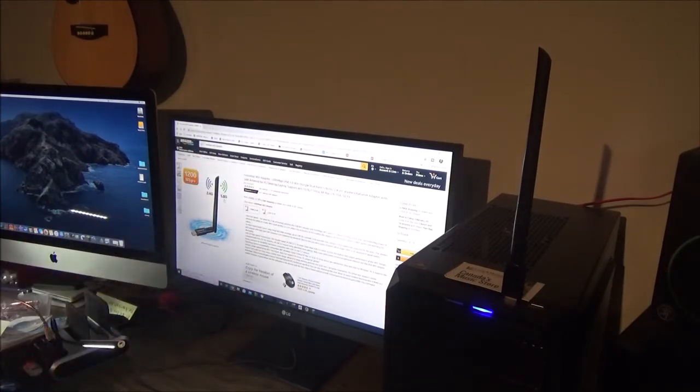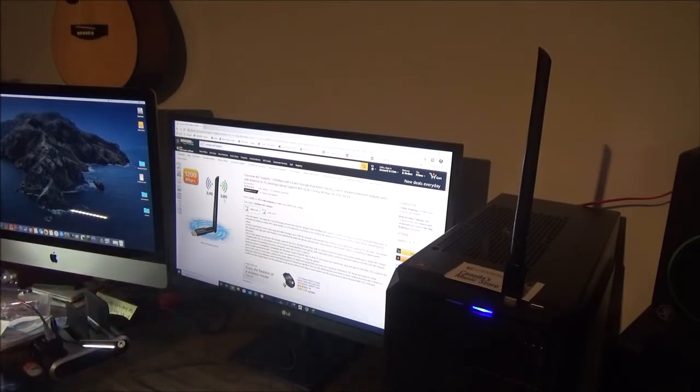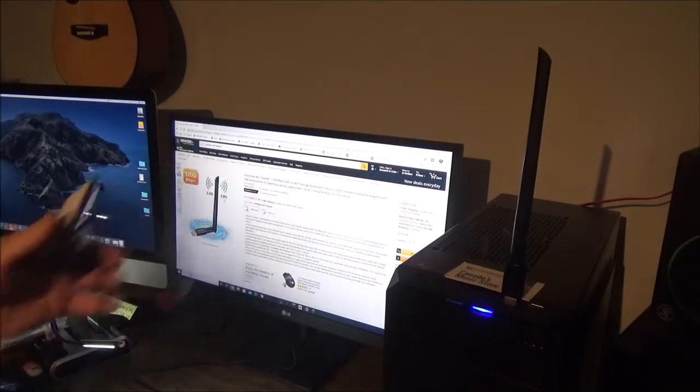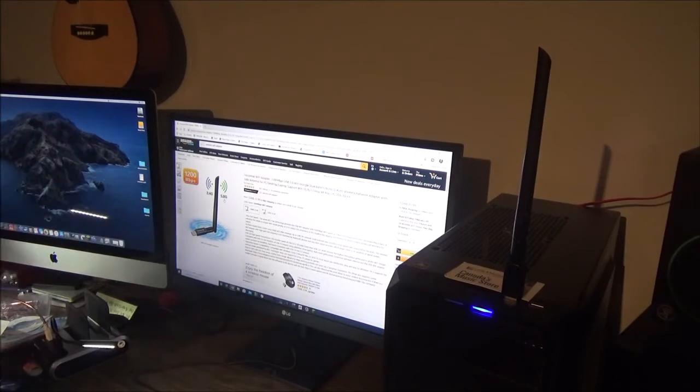My wife's plugged right into Ethernet, so it's kind of like, what does she really need Wi-Fi for? But now she wants it, and I'll tell you why in a minute. So she's going to be stealing this, but she's going to order one of these things too, just because it's a little more compact, it's out of the way, and none of this cable garbage. But this is good as an emergency replacement too, in case one of them cooks on us. Because you never know, hey, it's technology, nothing electronic lasts forever.